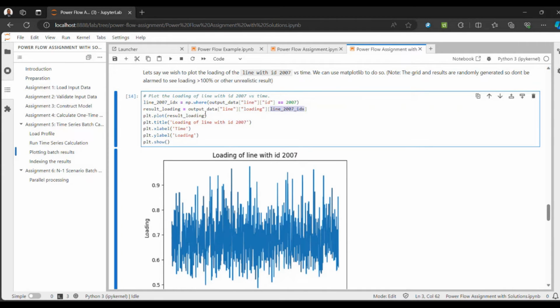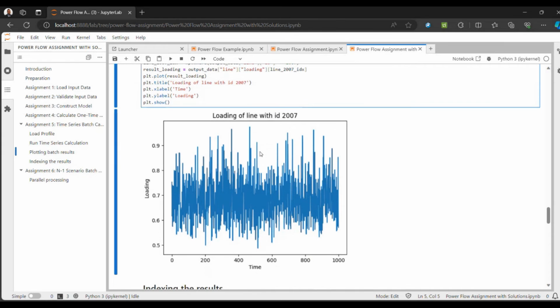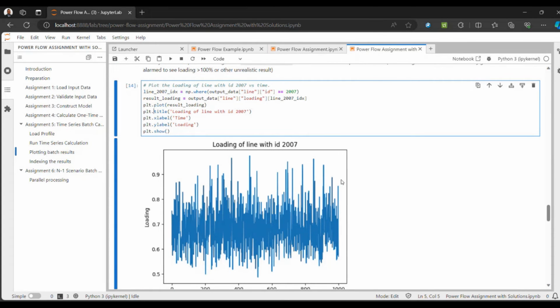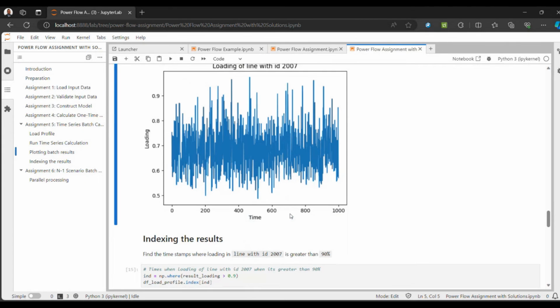Then we use that index for finding which array it is. And we can use the dot plot, and here we can plot the loading of the line with ID 2007. The result won't really make that much sense because we have generated a random profile anyway. So it's all right if it looks this way. It's not the real grid.